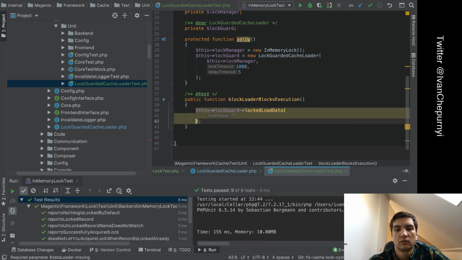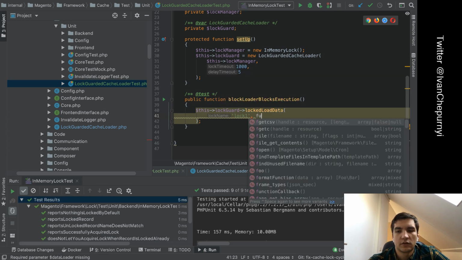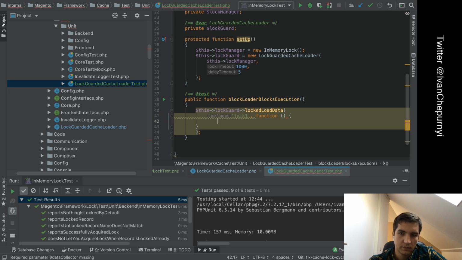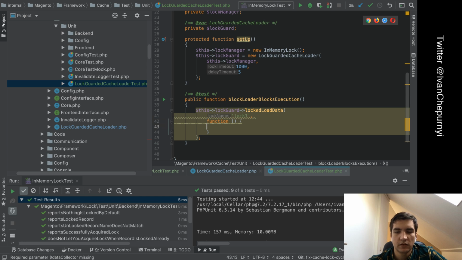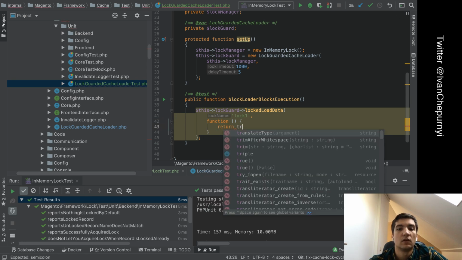Here then we'll have the lock name. The lock name will be, let's say, lock1. It doesn't matter what it is. Then we have the data loader. So this is a method that actually loads the data from cache. All right. So this method from cache, let's say, returns false.